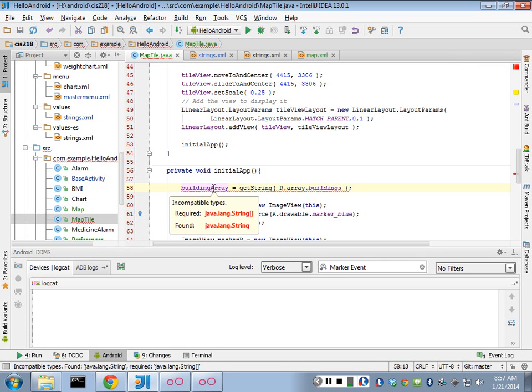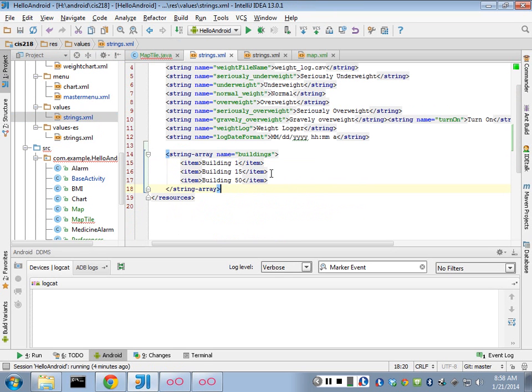So something's wrong with my string array. Thanks, yes.